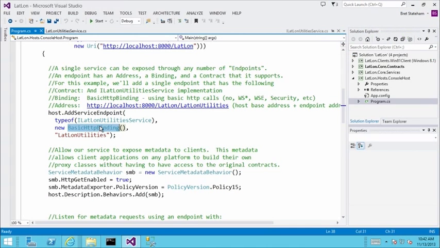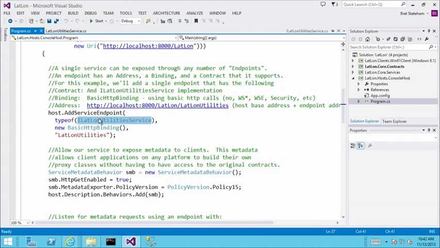Now, Brett, you could have put this in a configuration file, but you're doing it programmatically in this case. I'm doing it programmatically because I know if I typed it in XML, I was going to type it wrong. So, good enough for me. And then this is the interface. This is the contract that clients are going to have access to. If they come in at this address over basic HTTP, it's that interface.